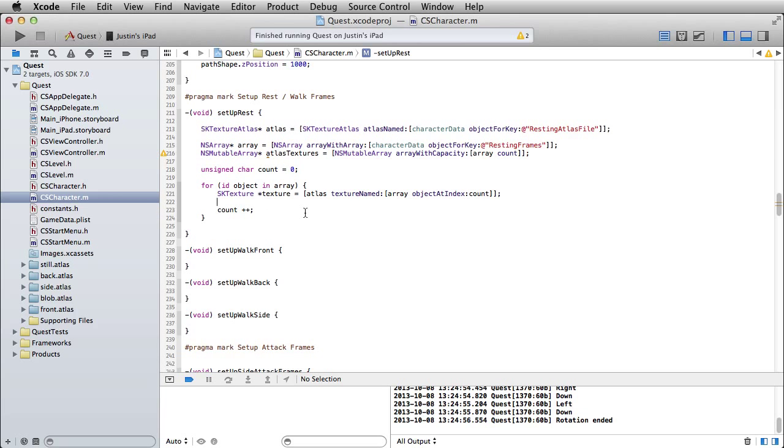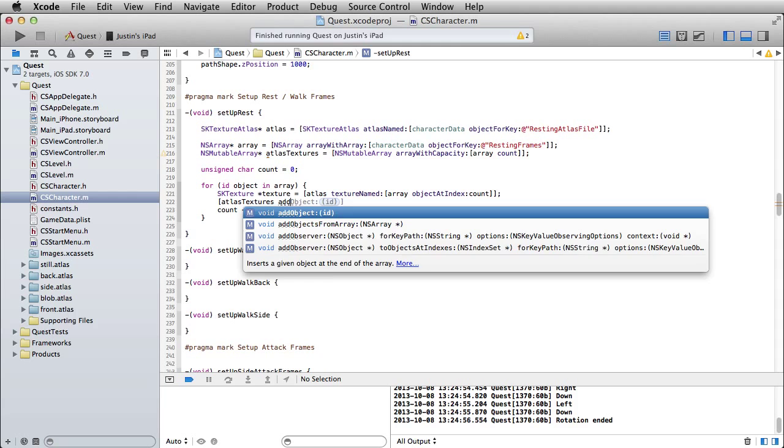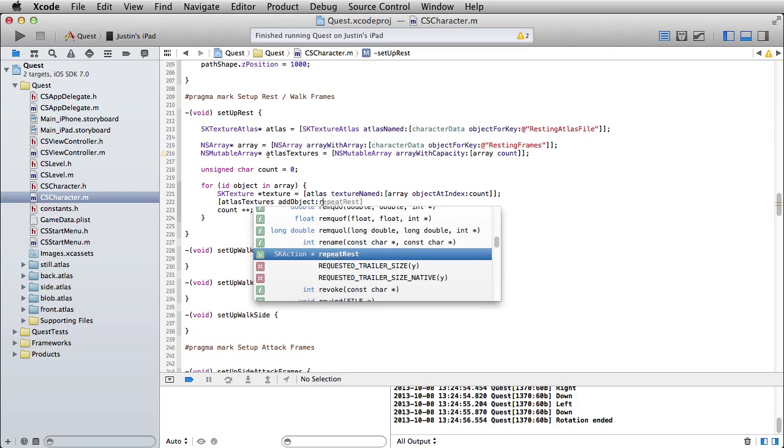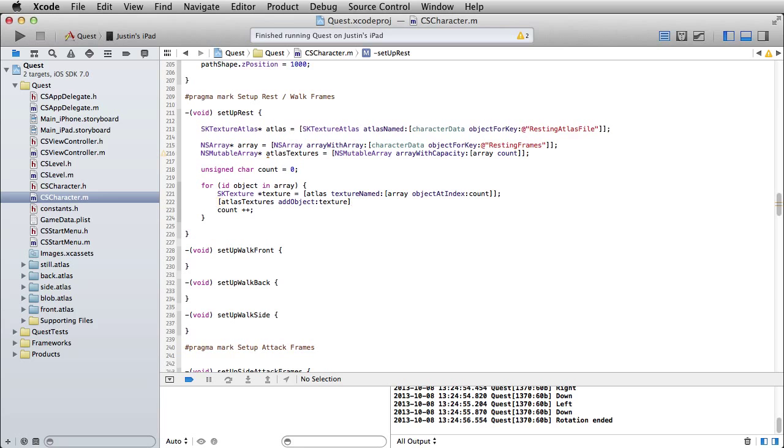And then finally what we need to do is put in here Atlas textures add object rest. Oh, I'm sorry, just texture. See, it's about to put the word rest in there. No. All right, so now our mutable array of Atlas textures has this SK texture added to it.